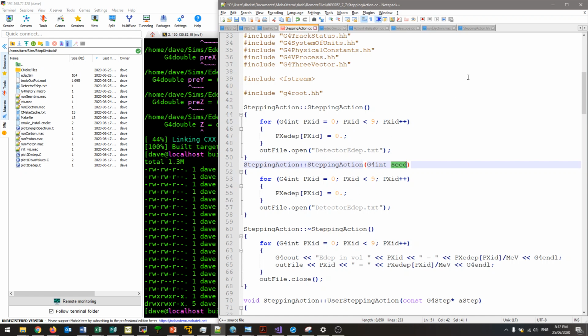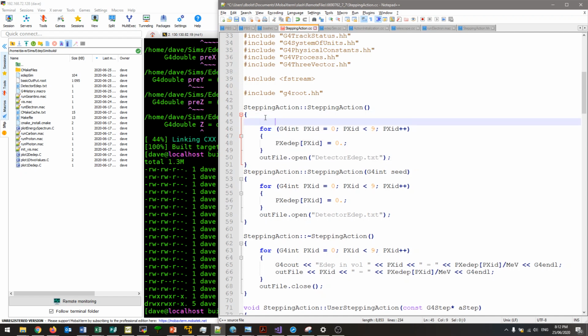So if we create the stepping action with no input, then it'll call this function. So let's print Geant4 out, no input given. Yeah, it's a good enough message.